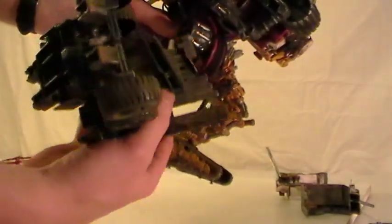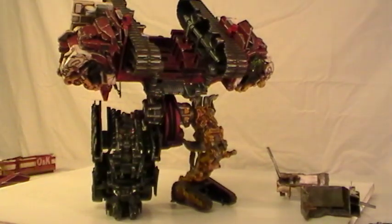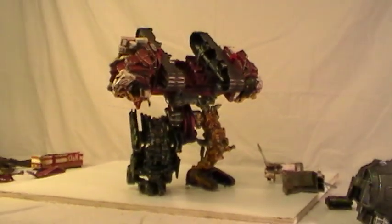I gotta be careful here because you see this gap right there? I don't want this guy to break, so I gotta be very, very careful. I should have braced it. Hindsight, 20-20. Hopefully if you hear a loud break and not a whole lot of cursing after that — just kidding. There it is. Now I'm going to back this guy up because this is going to start getting pretty big.